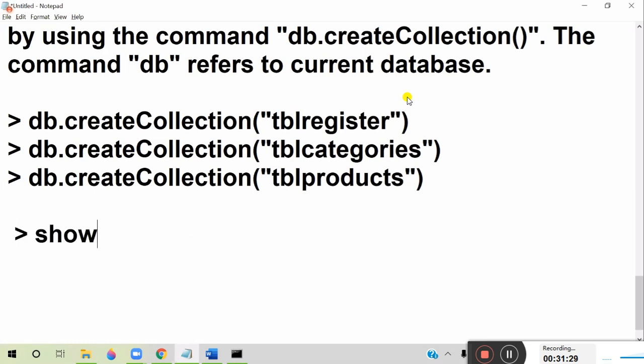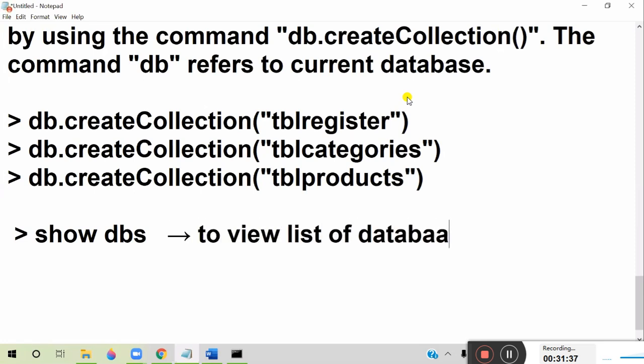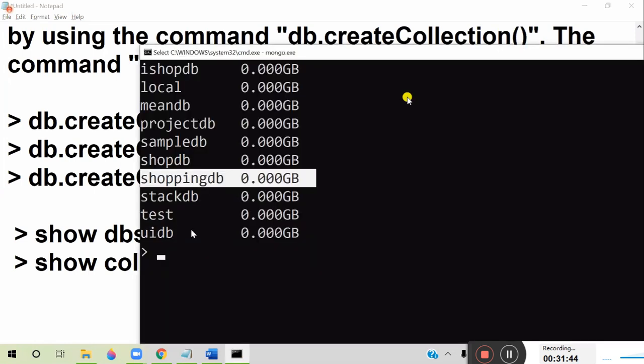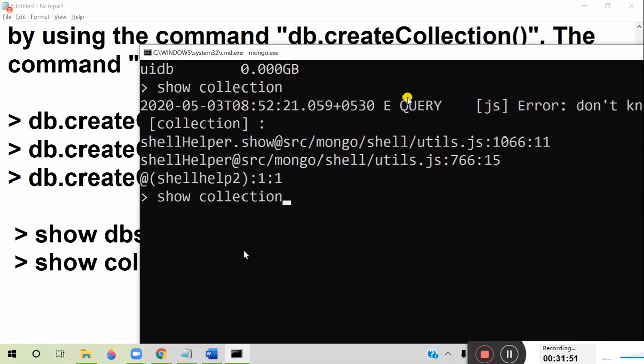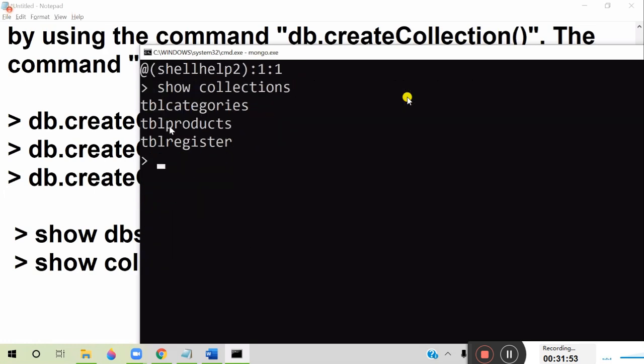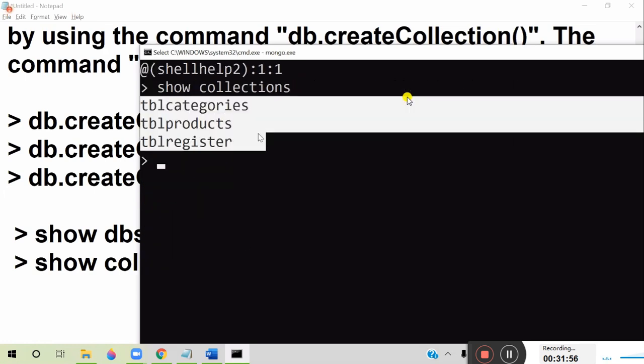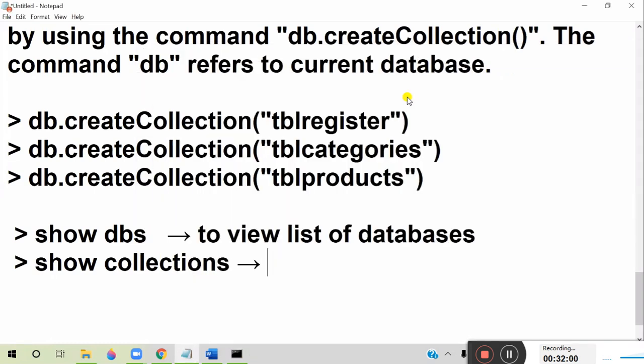The commands: show dbs is to view the list of databases, and show collections. Show collections will get you the list of tables present inside the database.